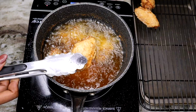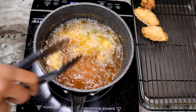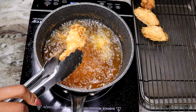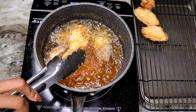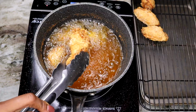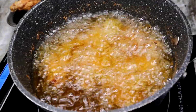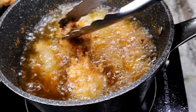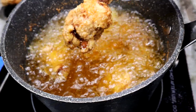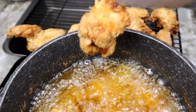I have to show you guys how crispy these are, but there was too much noise in the background. I couldn't actually let you guys hear it like I usually do, but let me pull you guys closer. Come on. Y'all see this? Y'all see this? Oh my god, it's so crispy. Cornstarch, it's the best thing ever to make fried chicken.